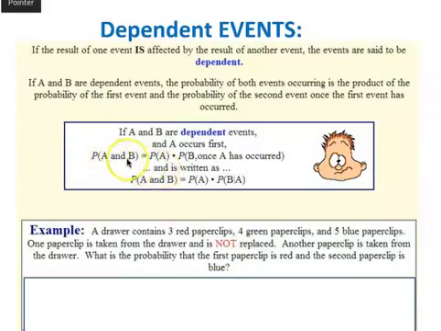To find the probability of both events occurring, if they're dependent, first we're going to find the probability of event A, written just like this: capital P, parentheses A. Now we want to multiply that times the probability of event B once A has occurred, because A has affected B. So we write the event of B occurring once A has occurred like this. Look down here. Capital P, and then parentheses B with this line A. And what that means is right here, event B once A has occurred.